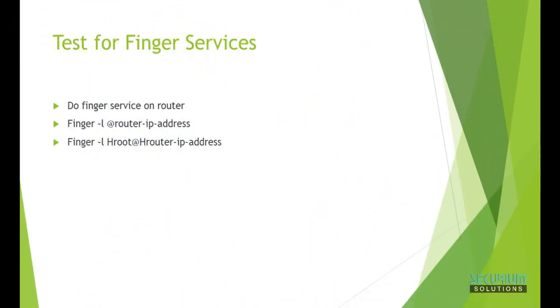What is this finger service? If your router is enabled with finger service to manage your router, and this finger service majorly runs with Unix and Linux operating systems. So when we try this finger service, you can enumerate lots of stuff using it. When we try finger at the IP address of your router, it will give the list of logged in users on the router, and with that user, you can enumerate lots of information about what that user possesses according to his authorization. Okay, so this is the information that you can get in here.